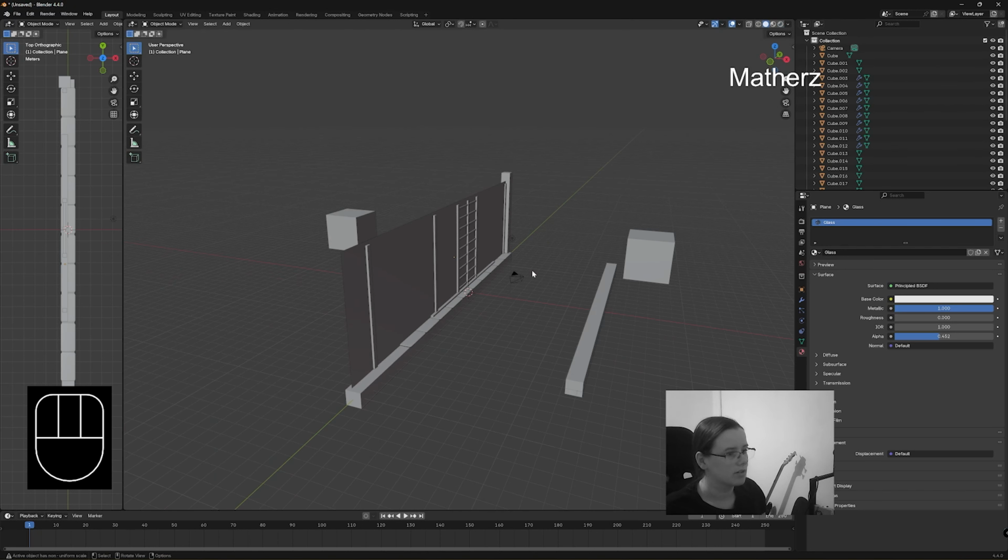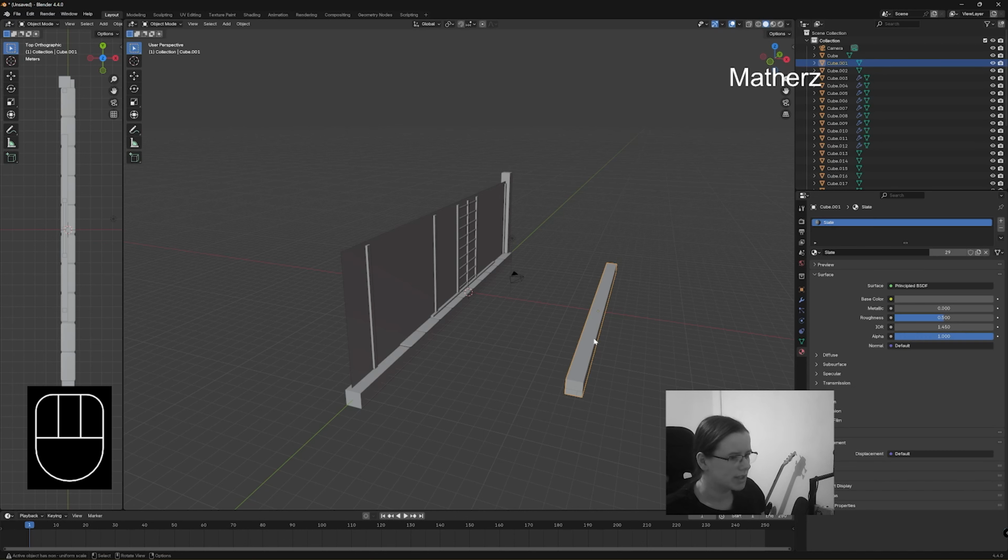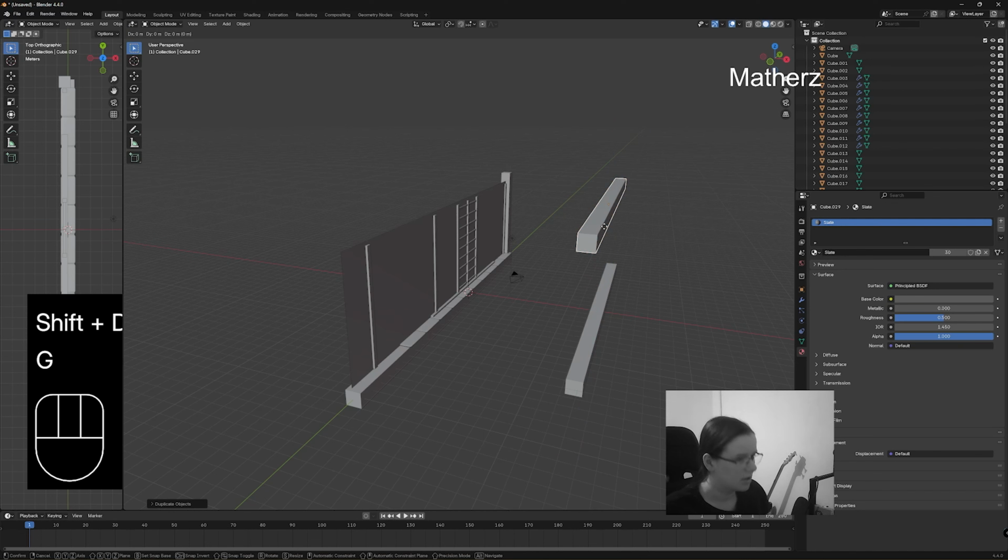Let's go back to regular render. I'm just going to go ahead and get rid of these cubes because we've already done our glass. I believe it's the only reflective thing that we've got in this project. Yeah, I think so. So we're going to take this right here, Shift-D, bring it up, G across.